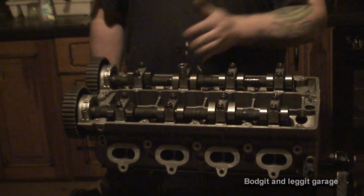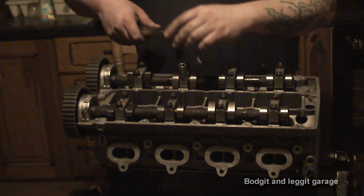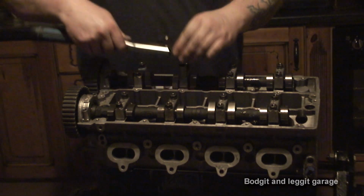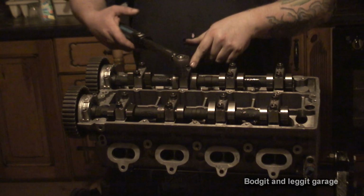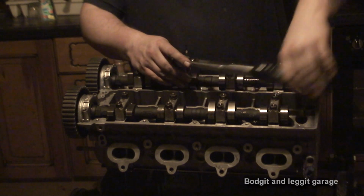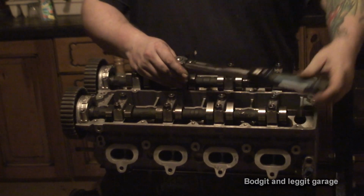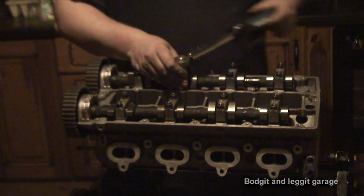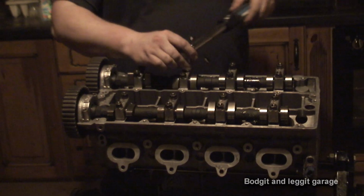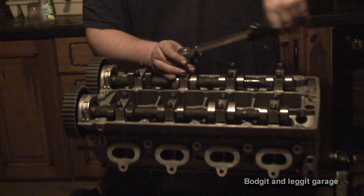Same as with the head, start from the middle and go out. You can actually do one at a time, but you start from the middle and go out. These are between 22 to 24 newton meters, so I'm just going to do it at 24. People think these are really tight. These aren't tight. People just assume that these have to be really tight, and you can soon damage these and round them very easily. So, just screw that one down until we hear the click, simple as that.